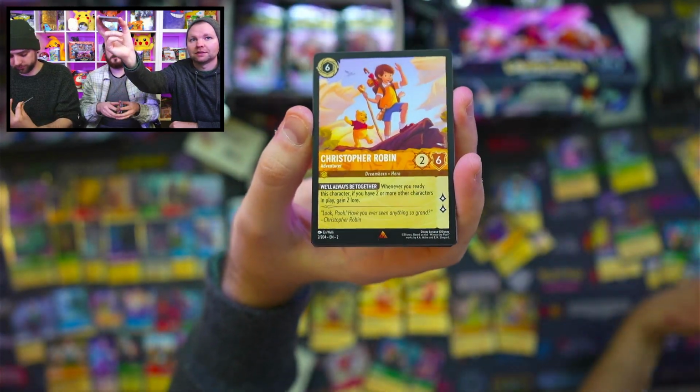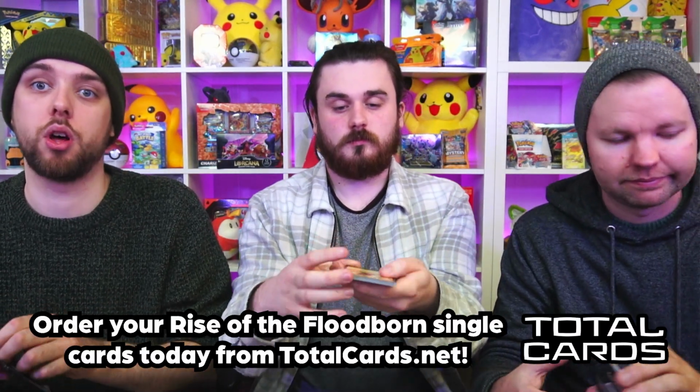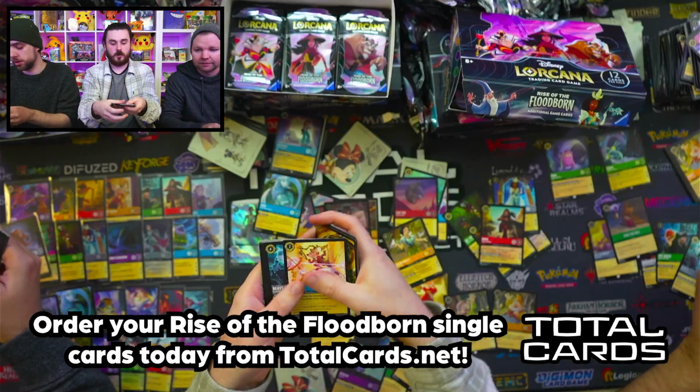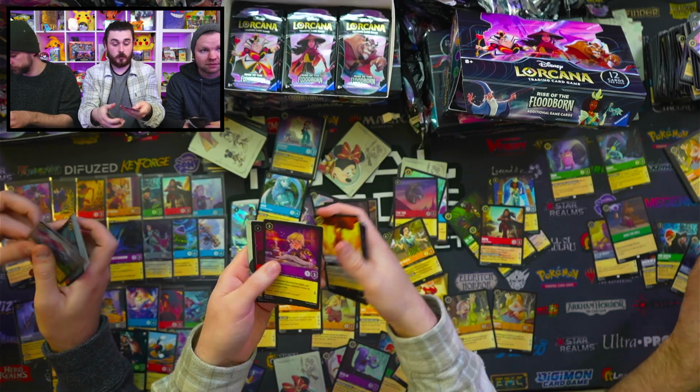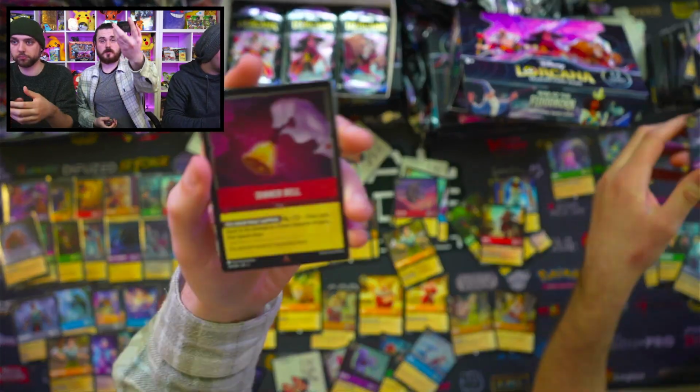Christopher Robin. There's a lot of cards, guys. And you could own the cards because they'll be available on totalcards.net. Yeah, but you have to use your real world money and purchase online, or in store.